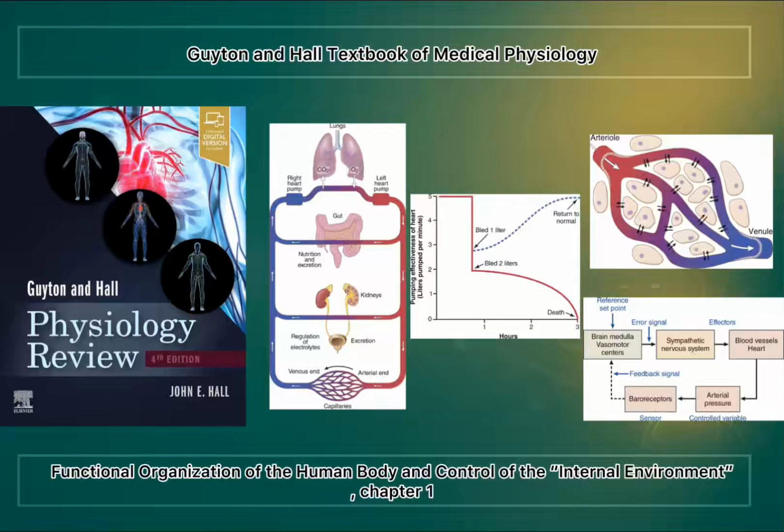If you lose, say, 2 liters of blood very quickly, your blood pressure plummets, and your heart can't pump effectively. Which means the heart muscle itself doesn't get enough blood. Correct. The coronary arteries don't get enough flow, so the heart muscle gets weaker. A weaker heart pumps even less blood, which weakens the heart even more. And the whole system spirals downward. It spirals into total failure and death unless something intervenes to break that cycle.